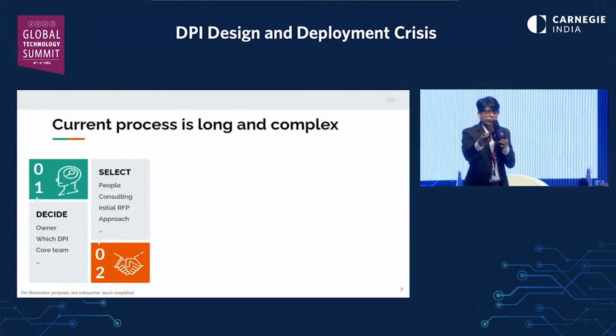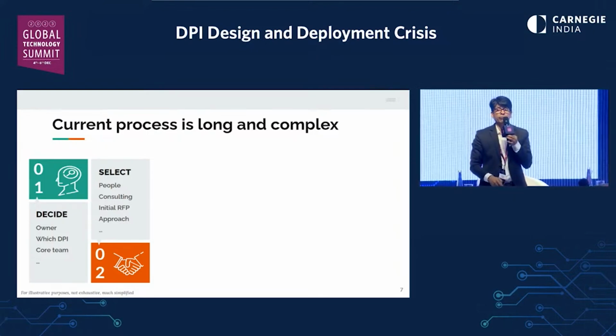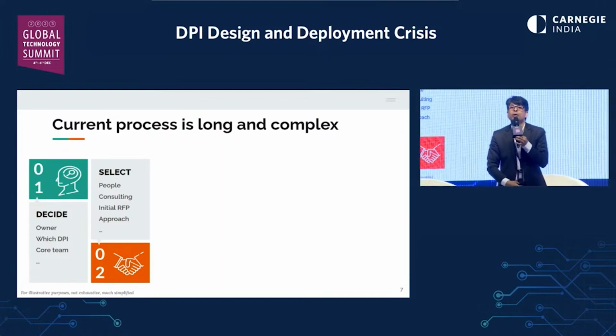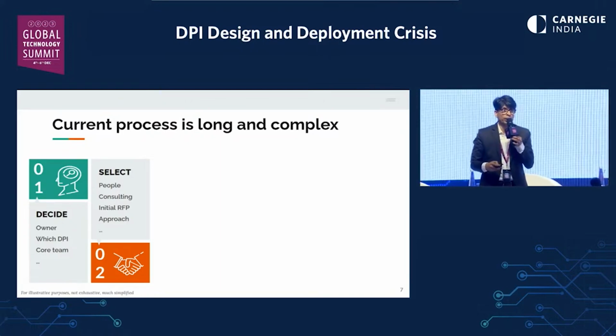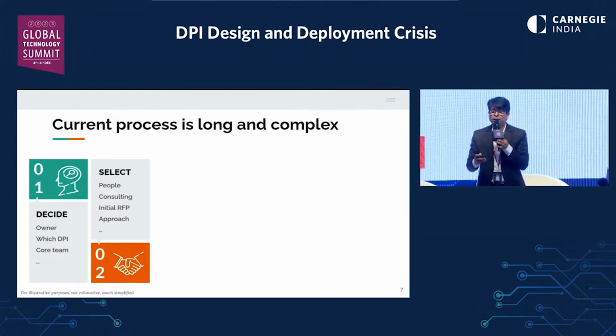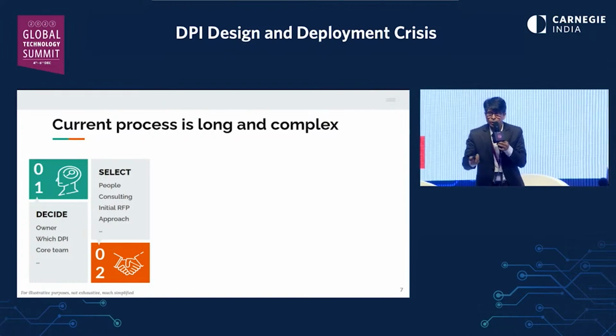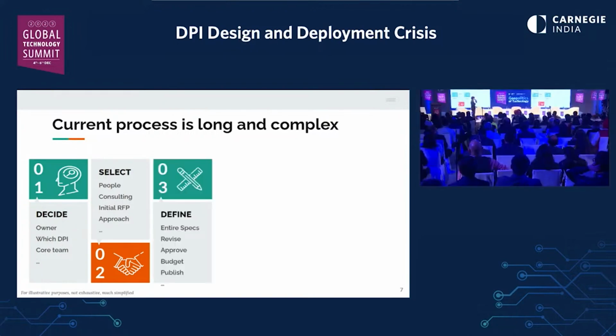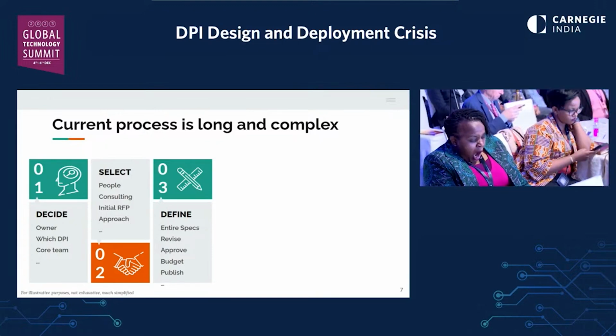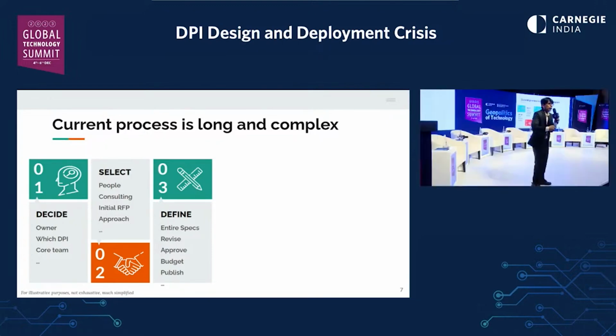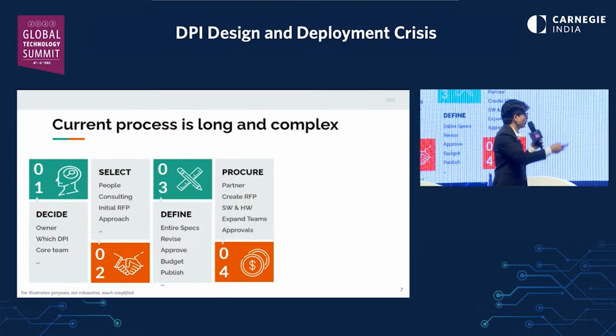So if you ask a government officer to decide everything upfront, all the requirements you can ever imagine, because otherwise the vendor won't do it, it's very hard. It's unfair. It is not going to happen. That's what is causing long delays in selection, multiple rounds of RFPs, and most importantly, the definition of what I am supposed to build. How do I know what I'm building is correct? How do I know it's going to be secure? How do I know it's going to be usable in the future, not in the past? Because we don't know the future.